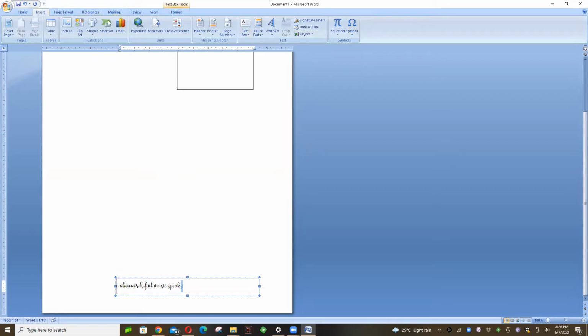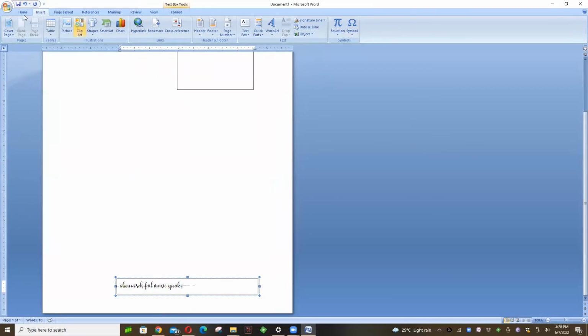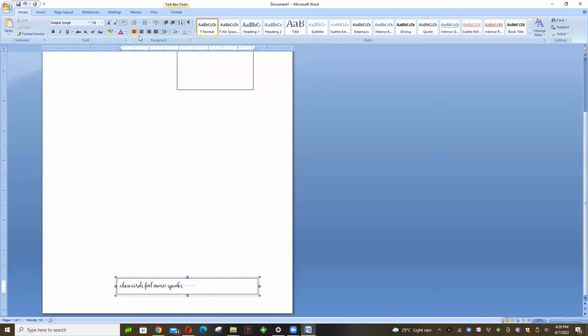So let me insert, symbol, more symbols, and find the S that has the line after it. So these are all the scripts with the lines before, and then you have all the scripts with the line after. So I found my S right here, click it, and the S should show up now. Press insert, and there you go. Now I'm going to close this, and I'm going to center this, so you see the W and the S having the long lines there.